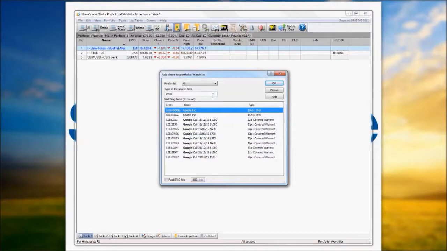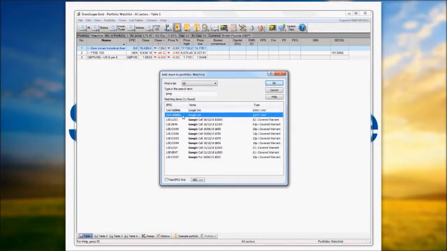Once I've got that cursor like that, if I hold down my left mouse button, just move my cursor across a bit, you can see that I can now tell that I've got GOOG and GOOGL. Now, GOOGL is the share I'm actually after. Google split itself recently into two different types of shares, and these are the shares with voting rights. So I'm going to add those to my portfolio.